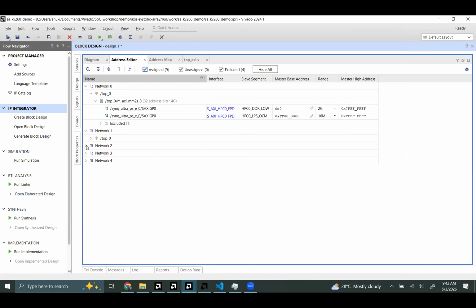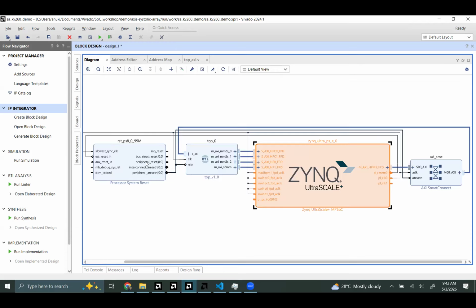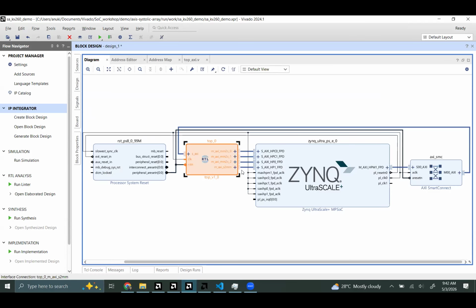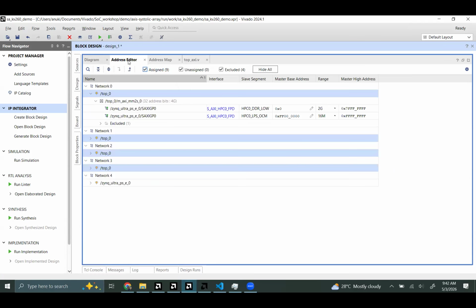So these are all the address assignments of each of the five AXI connections that we have. The first four are for these four interfaces, from the perspective of the top module. Since they are only connecting to one thing, it's just starting from zero for all of this.